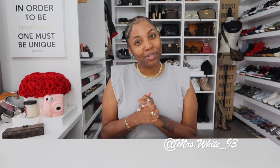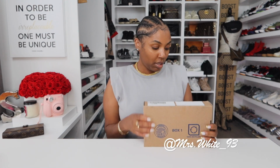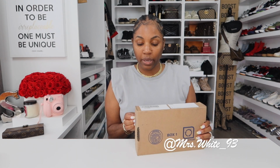So without further ado, guys, let's get into this birthday Louis Vuitton triple unboxing. Okay, so we're gonna start with, I guess, the smallest gift. So this is something that I purchased for myself. I ordered online. Y'all know it comes in a little box. I didn't get to scratch off my address, so I'm holding it this way.